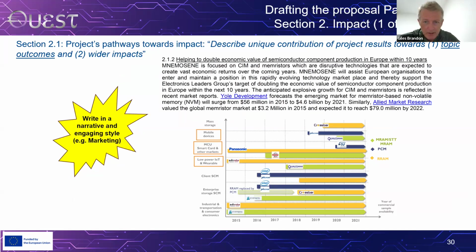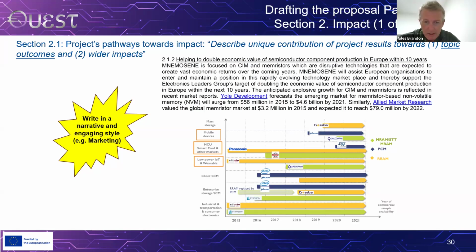I often recommend, in terms of when they talk about topic outcomes, if it's research innovation action or innovation action, often there's some reference about creating an economic impact. As soon as I hear those kind of words, within the consortium, I start asking them, well, do you have any marketing studies? Do you have any marketing reports?